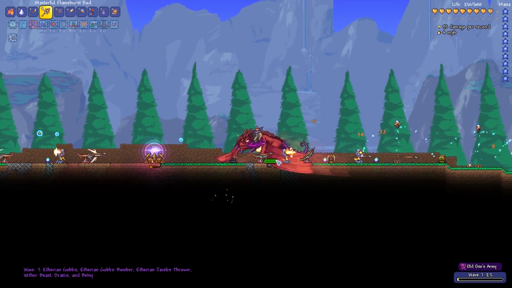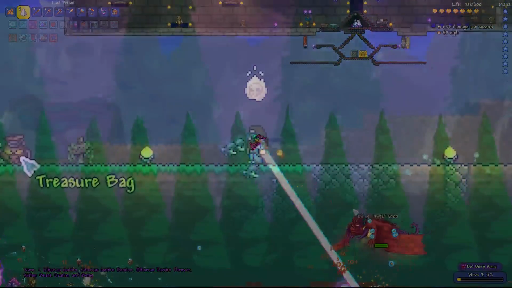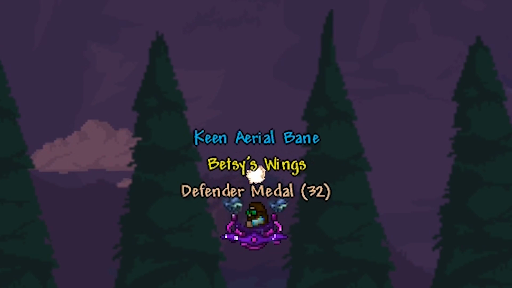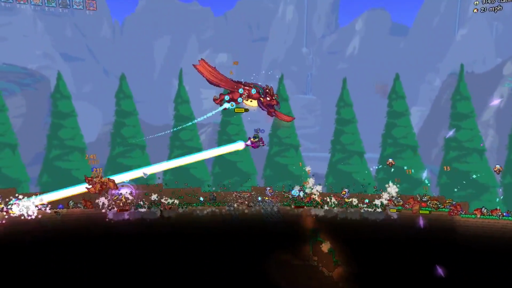The boss Betsy in the Old One's Army event does drop a treasure bag in expert mode, but there's no unique expert mode item, and it has the same drop rates as Betsy in normal mode. So expert mode only makes her more difficult without adding any more reward.